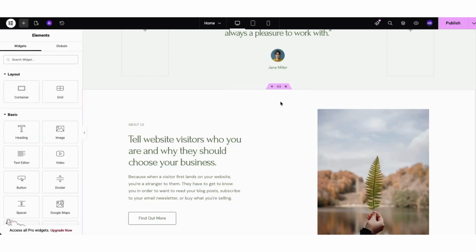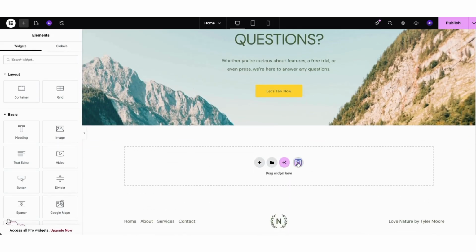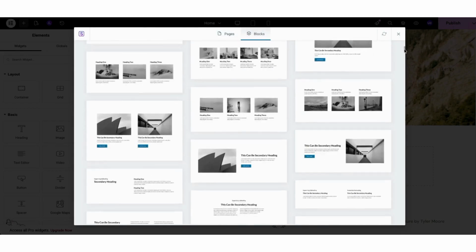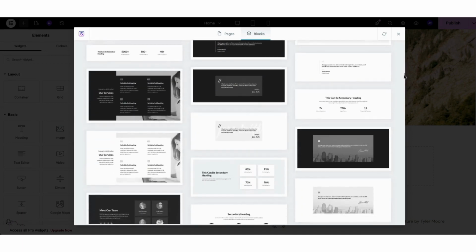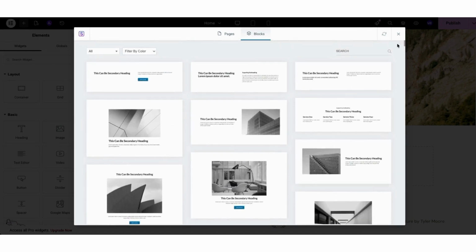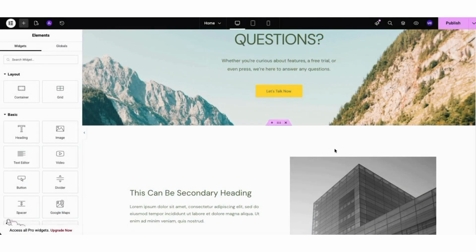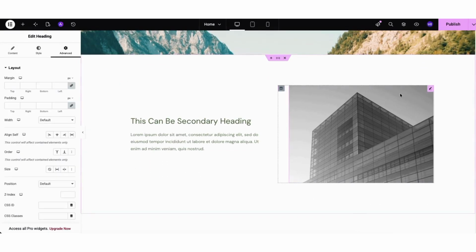You can also add professionally designed sections without building them from scratch. Scroll to the bottom of the page and click the Starter Templates option. Select Blocks to browse pre-designed sections such as hero areas, testimonials, service sections, and contact sections. When you find one you'd like to use, click it and select Import Block. The block will be added to your page, and you can customize it using the same Elementor tools we've already covered. Once you finish editing, save your work and return to the WordPress dashboard.